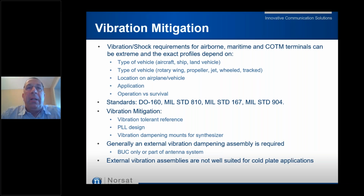With our standard product, we do have some vibration mitigation. The synthesizer has a vibration-tolerant reference on it. With the PLL design, by adjusting loop bandwidths and such, we can design it to be somewhat tolerant. We can look at the different vibration profiles and move the loop bandwidths around a little bit to get the best design, or the best mitigation. And then the synthesizer itself has a vibration dampening mount. Internally to the BUC, the synthesizer is not solidly mounted. It is mounted on vibration dampening mounts.